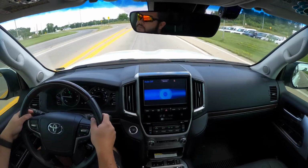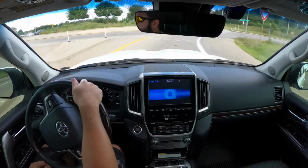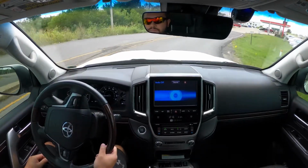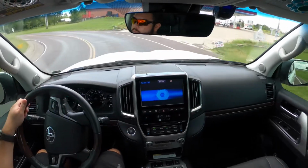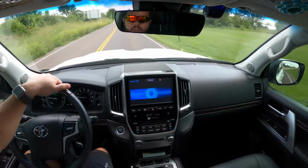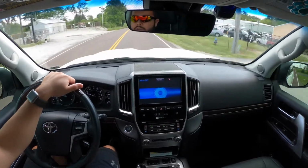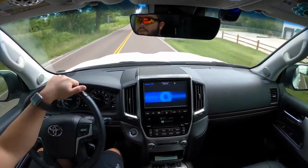I had a Chrysler 200 that we had as a work vehicle in our fleet that had the full speed adaptive, where it would stop and go even at stoplights. And I feel like this Land Cruiser adaptive cruise is just as smooth as the Chrysler 200 was, which I think Chrysler has, at least from what I read online, their adaptive cruise is really good. I don't know, like I said, the only example I've had is that 200, which isn't really that great of a car, to be honest with you.